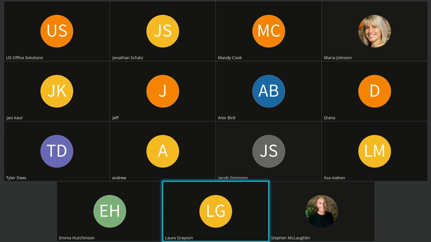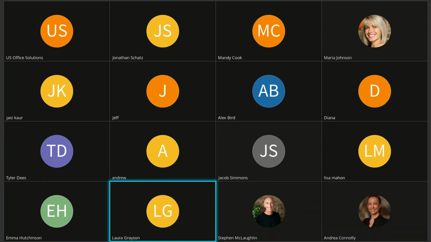My name's Laura and I'm excited to introduce a brand new feature in Prima that we think is going to make your day-to-day work a lot easier and much more efficient, especially if you're juggling multiple sales orders, suppliers and deadlines. So we're calling it Project Link, and the idea is simple. Instead of managing each order separately, you can now group everything related to a job or a customer rollout under one single project. This means less time chasing information and more time staying ahead of what's coming next.